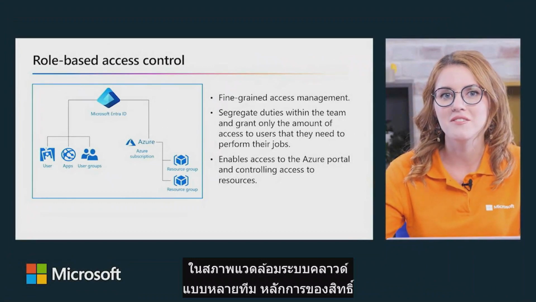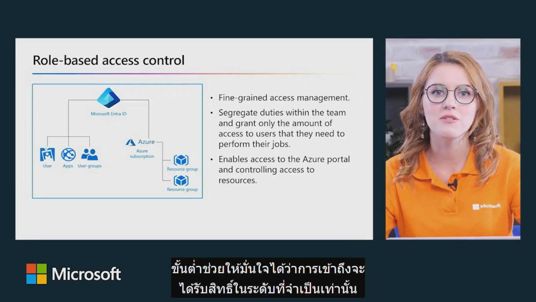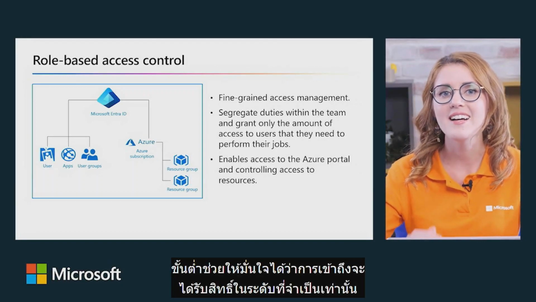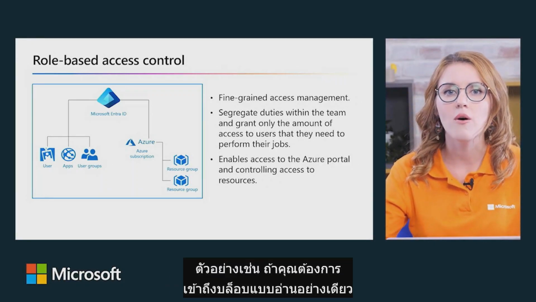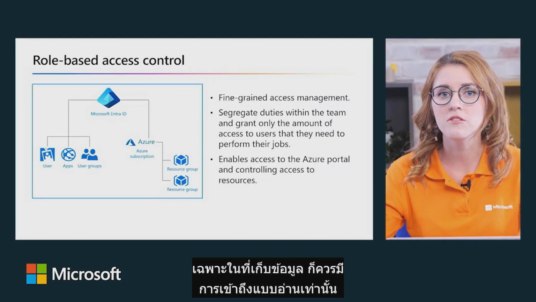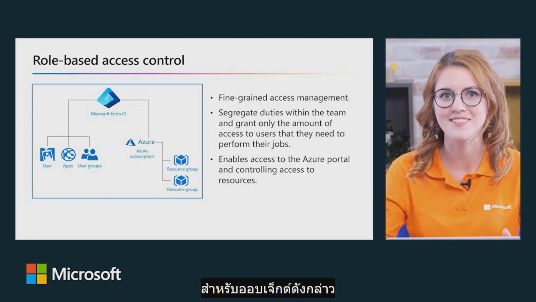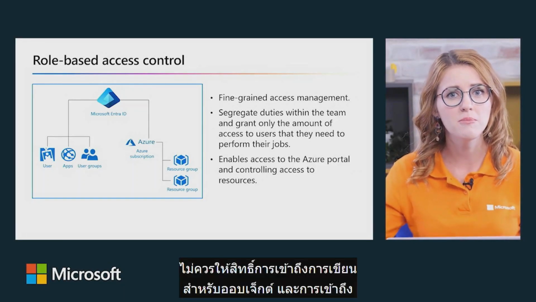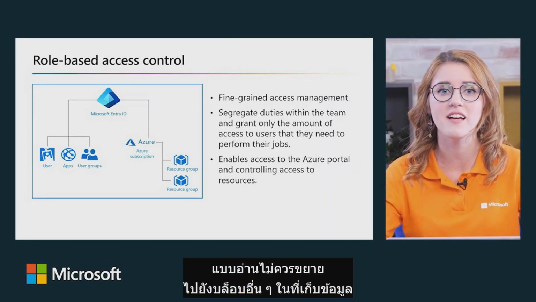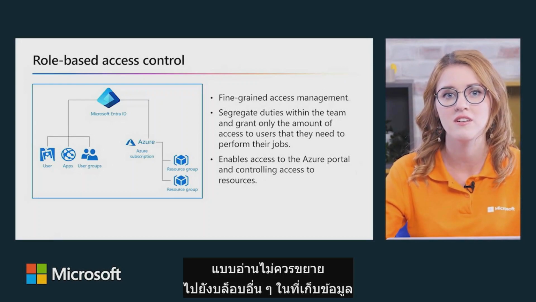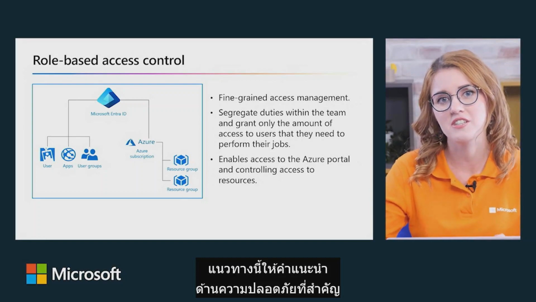In a multi-team cloud environment, the principle of least privilege ensures access is granted only at the necessary level. For instance, if you require read-only access to a specific blob in storage, then only read access should be provided for that particular object. Write access should not be granted for that object, and read access should also not extend to other blobs in storage. This guideline offers a significant security recommendation.